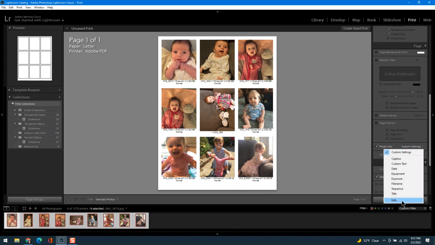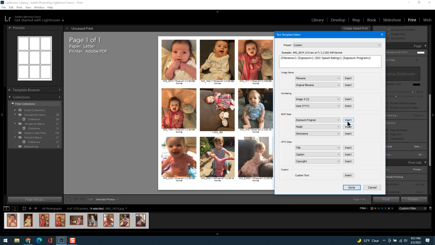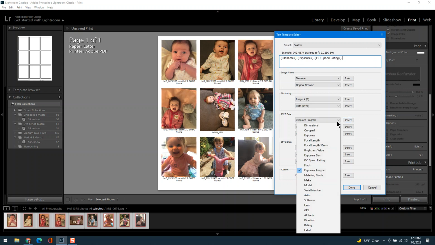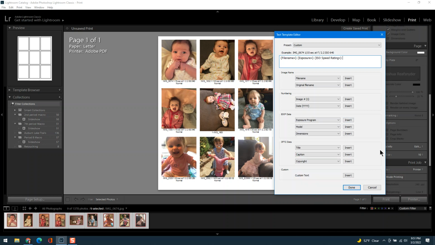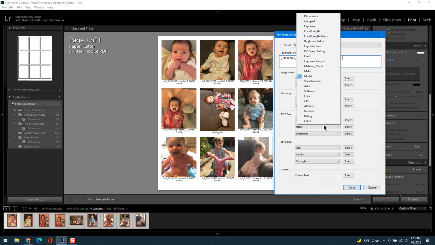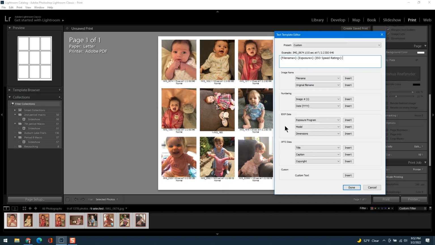So let me go back in here and customize that again. We don't need exposure program in there twice anyways. Metering mode. Huh. Maybe it doesn't have it.